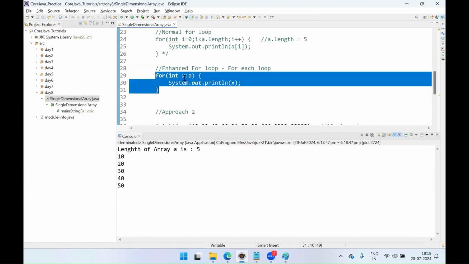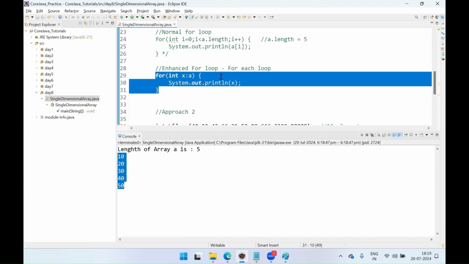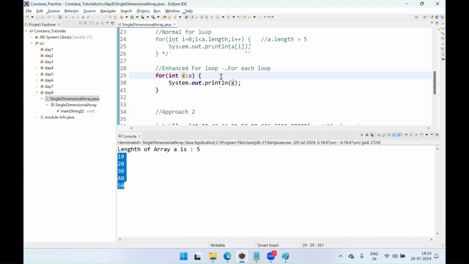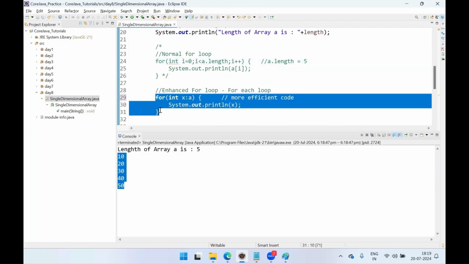You can see that we have a total of 5 values, and all 5 values are printed correctly. So this is the syntax for using the enhanced for loop, and it is also more efficient. In the normal loop we declare the index, give a condition, and increment it. This can be avoided in the case of the enhanced for loop.